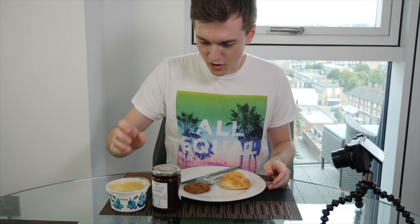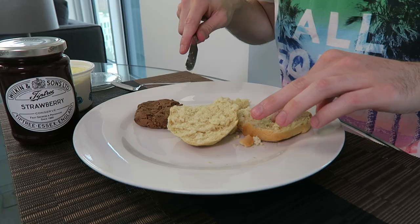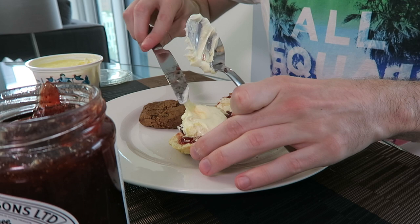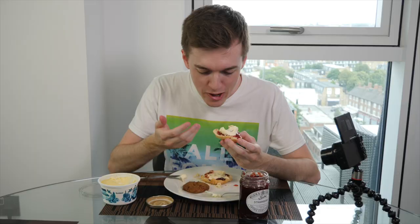I'm going to try them. For the scone, I've got strawberry jam and some clotted cream, which I've never bought before. I have had clotted cream on scones — it looks kind of gross. Hopefully the people at work tomorrow don't mind that I've already taken a scoop out of it. Oh, it's very crumbly, kind of just falling apart. It's kind of not done enough in the middle. I don't know which I prefer putting on first out of the jam and the clotted cream. Looks a mess — maybe a bit too much cream on the top. With the jam and cream it's not bad, because these things taste nice. It could have turned out worse. I think I can feed these to people tomorrow.